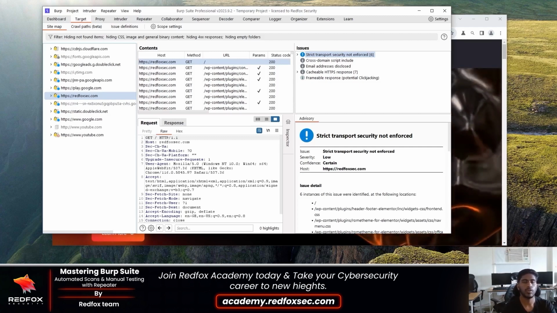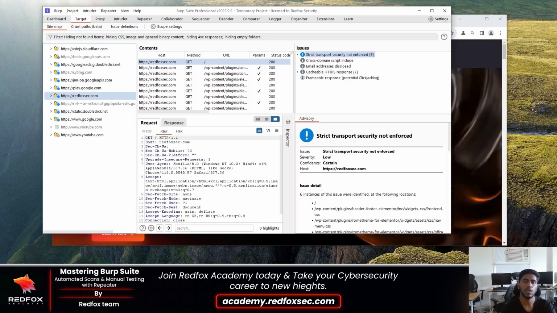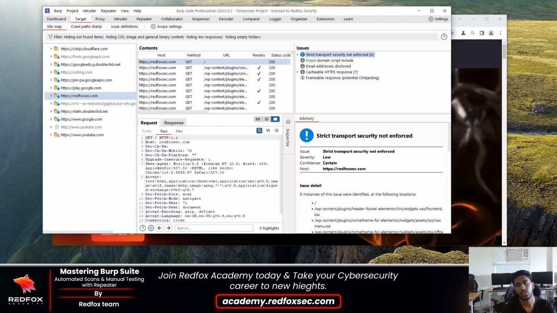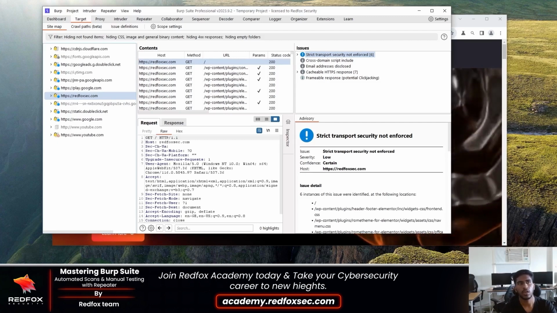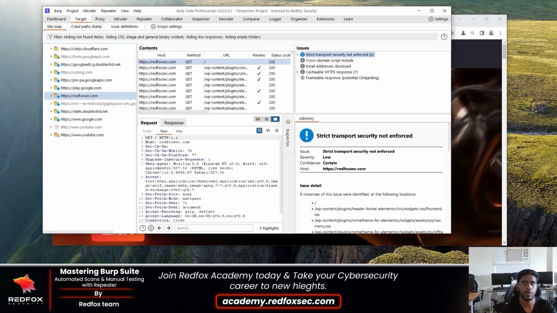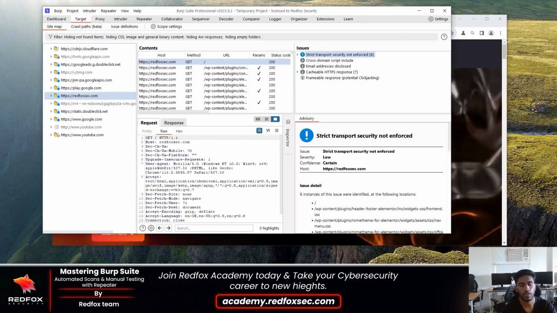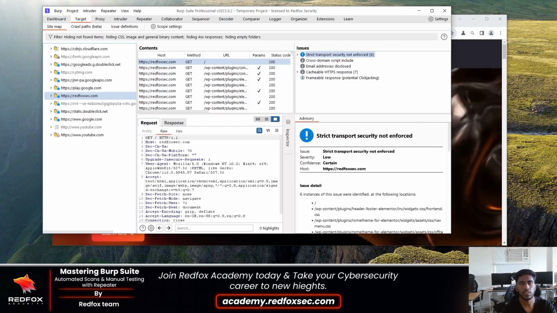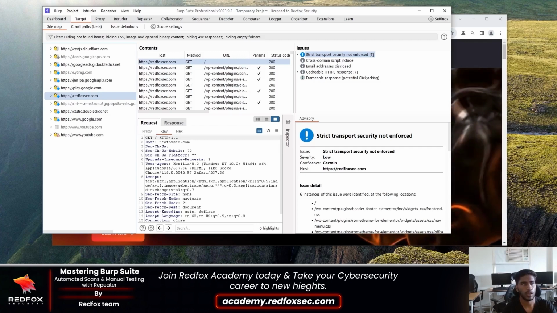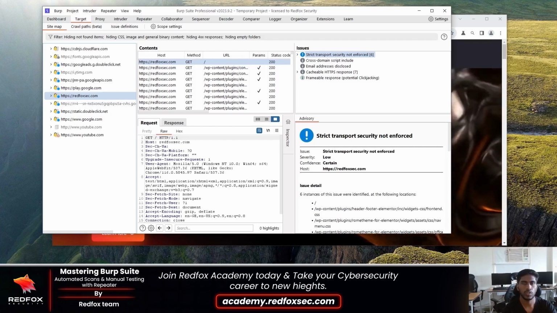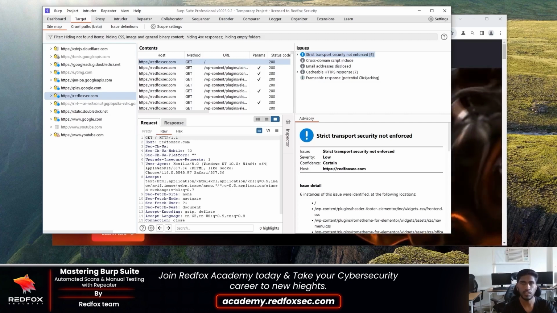To give you a brief about active scanning, it involves sending or modifying requests to the server. This allows for a more in-depth analysis of the application, right? It actively probes for particular weaknesses. For example, if there is a login page, it will be sending SQL payloads, NoSQL, or some sort of modified requests to the server to look for potential vulnerabilities that it might find.